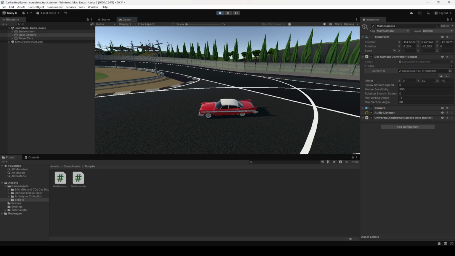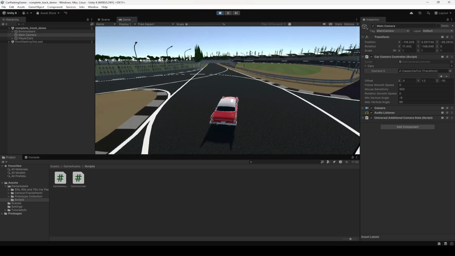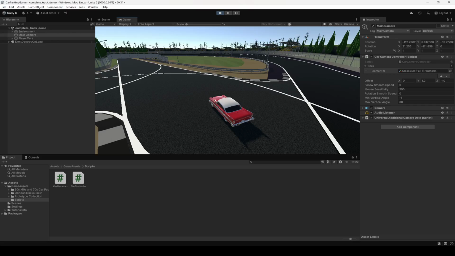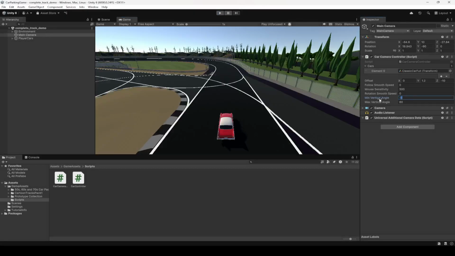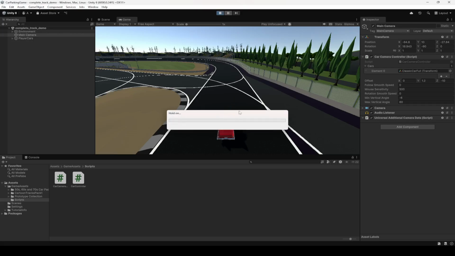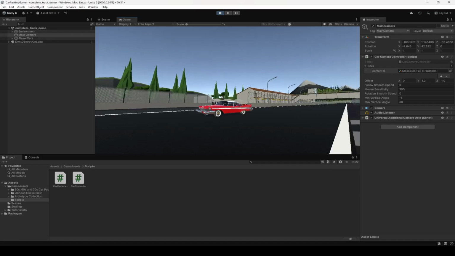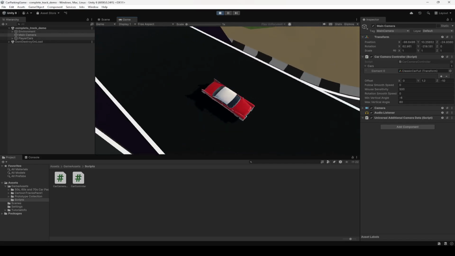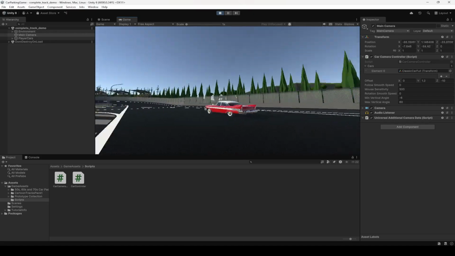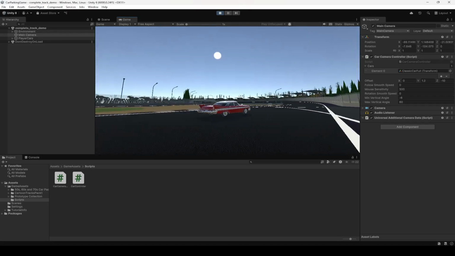All right, and let me tell you that you can set your minimum vertical angle to a lesser value if your camera is going inside the ground. Okay, for me -6 and 60 works perfectly fine, as you can see, but if you are using some other environment or your camera is going inside the ground, then make sure that you change this minimum and maximum vertical angle to a value which you like.